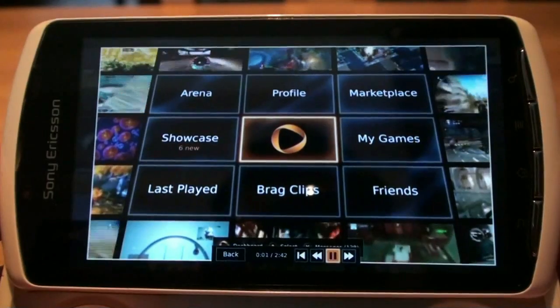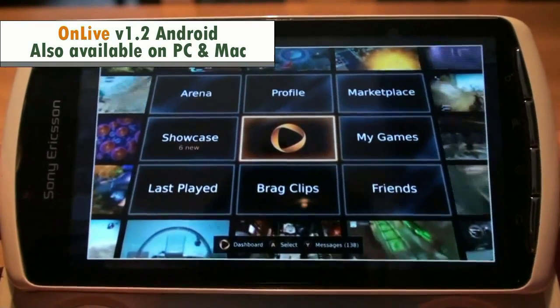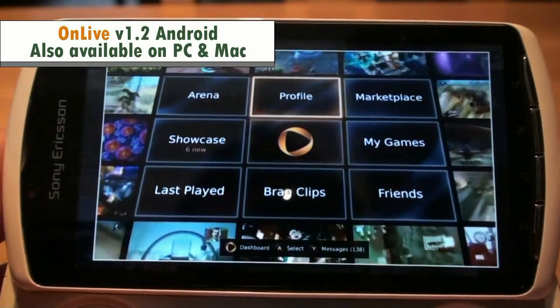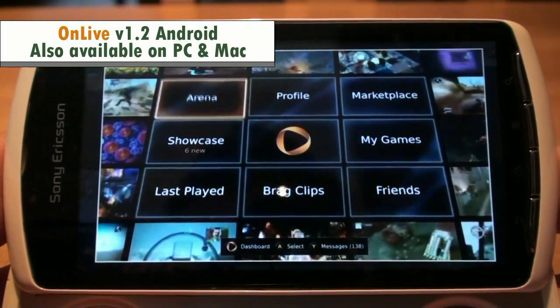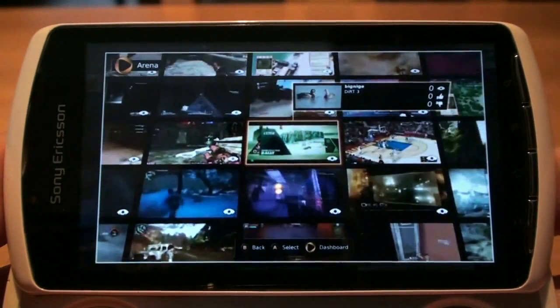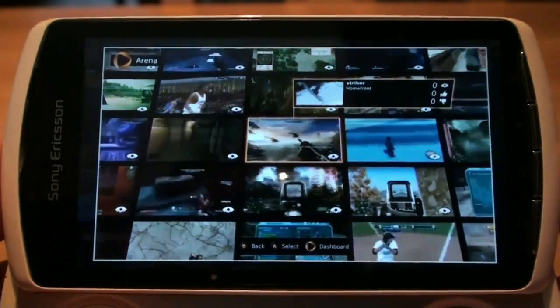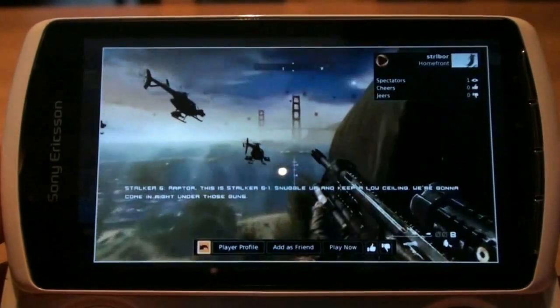Welcome to OnLive. This short video tour will show you how you can access all the features of the OnLive game service instantly. First, let's check out the arena. The arena is your window into the entire OnLive community, where you can watch thousands of games being played live. Just click on a game to start spectating.